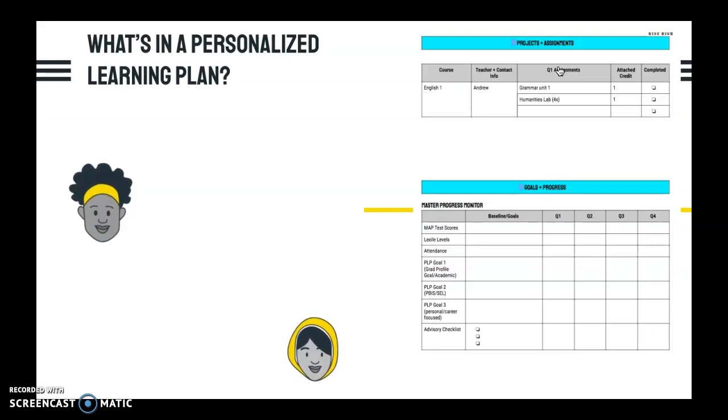Now, thinking about what a personalized learning plan is and going further down, really important, especially for independent study students, is that you have a whole section called projects and assignments. This is where your teachers are updating with any assignments that you can be working on your own. We have a breakdown where you have independent assignments and collaborative assignments. These are all the independent assignments that you can knock out on your own. Then below that are goals. You have goals for academics, goals for social emotional skills, and a more personal or career-focused goal. These are all aligned to our grad profile or grad tenets, which are some of our core values. We'll talk a lot about this during advisory.